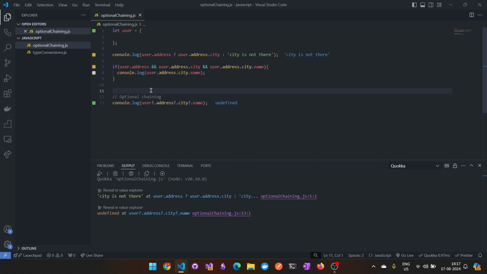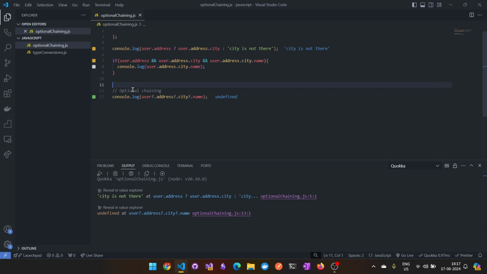I'll show you how. We have a condition that at all times in our program, user should always exist. I don't care about the properties inside it, like address, city, and name. I just want user to always be an object and always exist in the program. It should never be undefined or null.